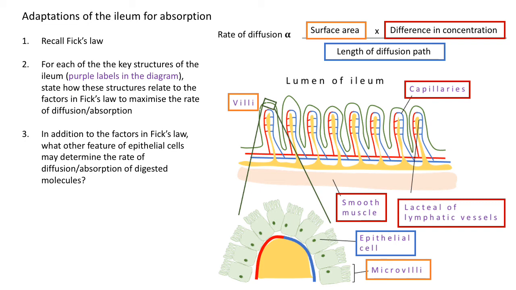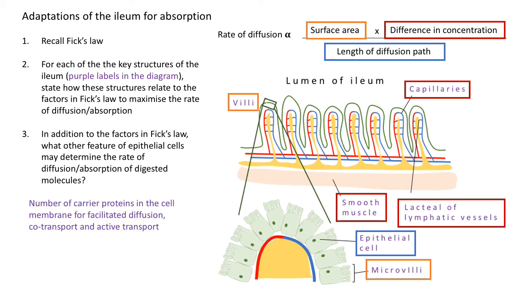In addition to Fick's Law and those three factors, what else might be important in determining the rate of diffusion or absorption? I specifically mentioned epithelial cells — what's allowing substances to diffuse in or be transported in? It's the carrier proteins. The number of carrier proteins in the membrane will obviously be a limiting factor for the amount of substances that can be transported across. That's an additional factor worth keeping in mind. And that covers absorption in the ilium and the adaptations it has to maximize absorption.